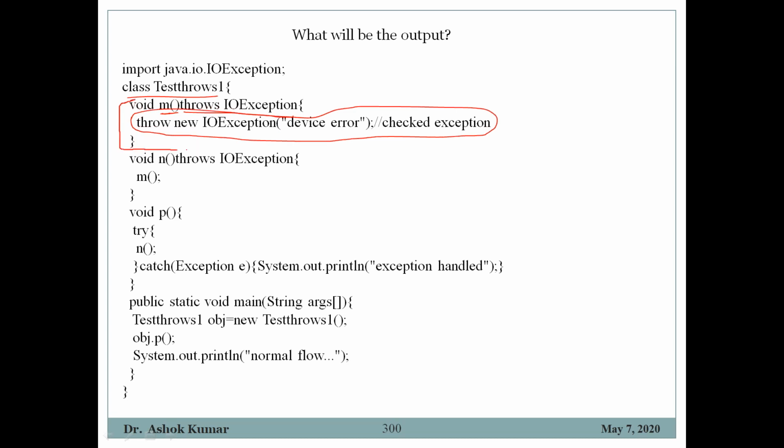So if it is not handling it itself, then that method should use the keyword throws to inform Java that this can generate the exception but is not handling it. Another method is also there, this one n, and it also throws the IOException in this case.